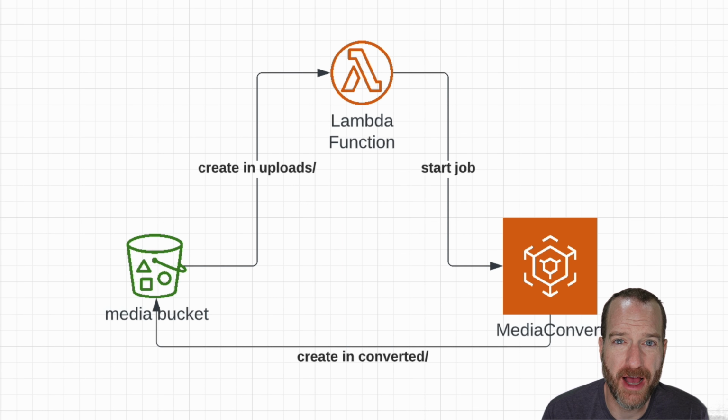I'm going to take a real black box style approach to testing this. I'm not going to be really testing specifically for the Lambda function to fire or the MediaConvert job. All I'm going to really test is if I put an object into the uploads prefix, do I see an object get put into the converted prefix within 60 seconds? How it gets there, I don't really care.